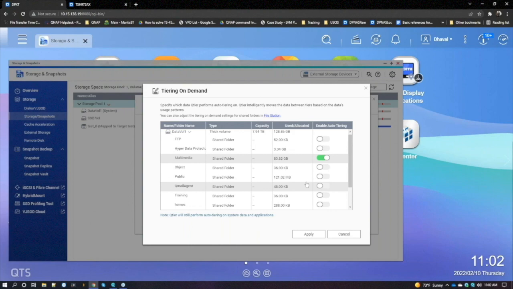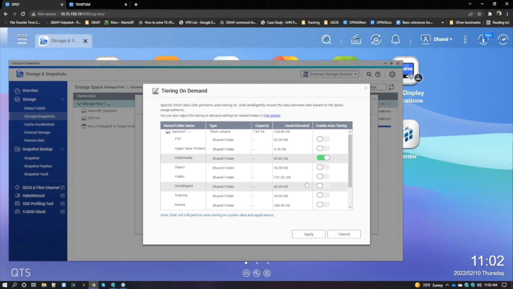This is a good way to control what data the QNAP should look into when doing Q tiering. So definitely you want to only put data that you actually need. The rest of the data should not be entered into SSD at all, especially backup data. Backup data, you don't want that to go into SSD drives, because those are not considered high speed data. Backups are slow speed data, so you don't want that to be cached.